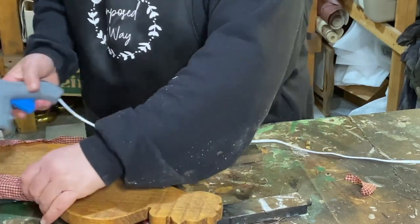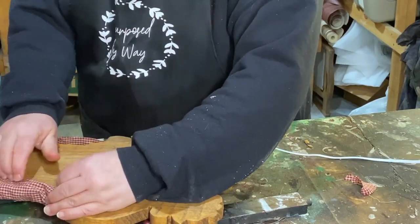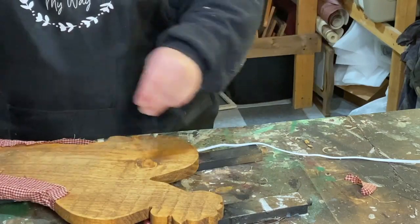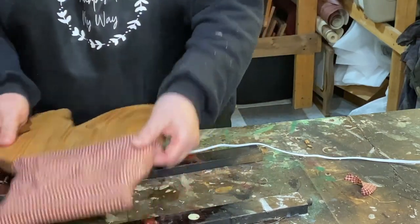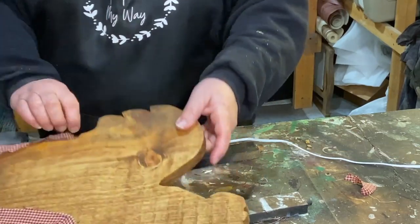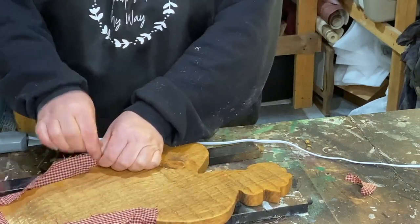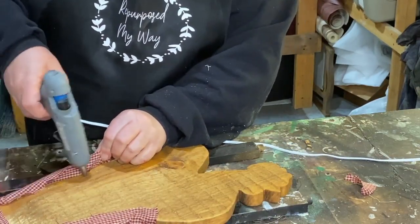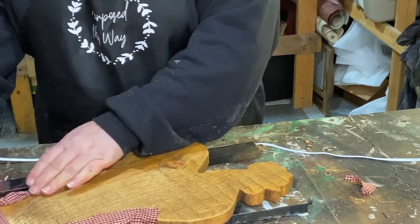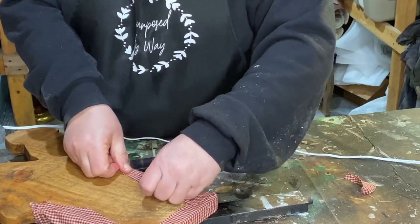And I don't want the pocket to be too tight, so I'm not going to pull it super tight, but I want to get the wrinkles out. Okay, let's do this side. Slack out of here.